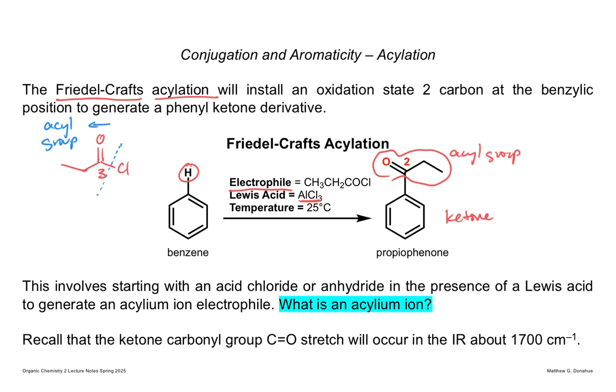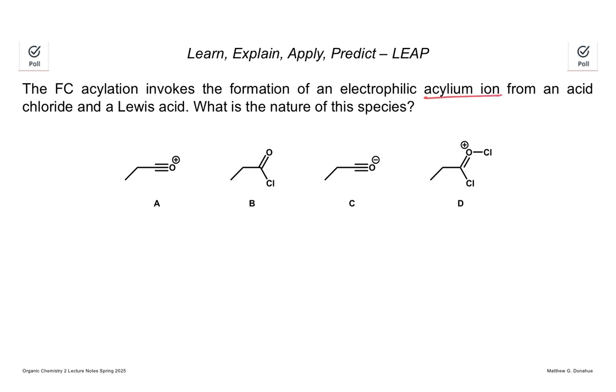If benzene is our nucleophile, the acid chloride is the electrophile, but then there's this aluminum trichloride in there. So how do those two react to form this intermediate that will do this electrophilic aromatic substitution? That intermediate is called an acylium ion. On the next slide, I'll show you where that chlorine is going. Just another thing: IUM typically means a positively charged intermediate.